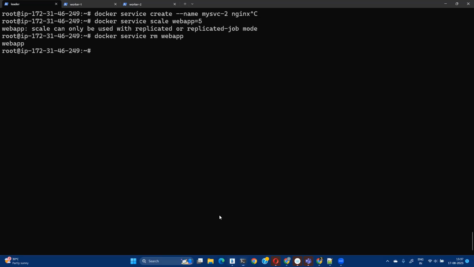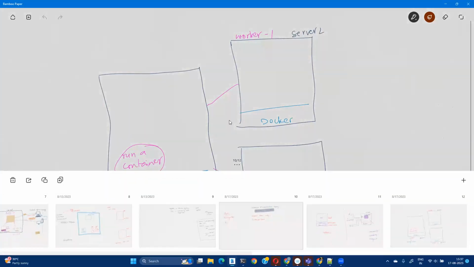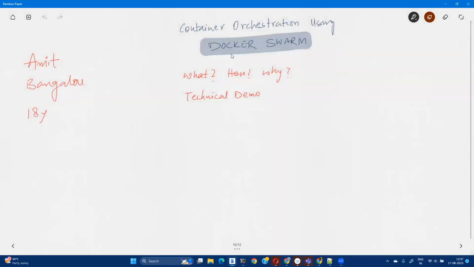There is a question called Docker Swarm versus Kubernetes. So Docker Swarm is a container orchestration solution, and Kubernetes is also a container orchestration solution. Docker Swarm is by Docker, Kubernetes was invented by Google, but it is owned by the Cloud Native Compute Foundation now. So the owners are different. Docker Swarm is not industry standard. Kubernetes is industry standard, but still many organizations use Docker Swarm because of ease of availability, and they get it free with their Docker licenses, so they don't have to worry about anything else.